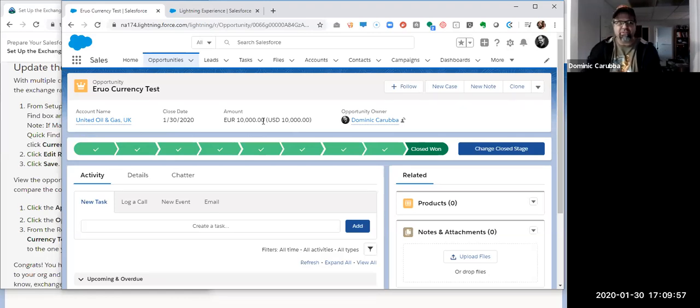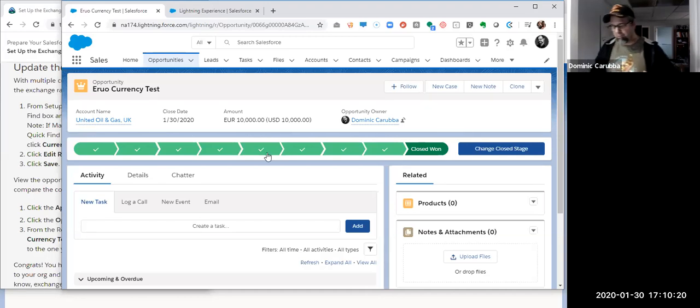This is a deal we set. This is a deal we already made. We already counted the money at $6,600. Now the economy changed. And if we change the exchange rate, it actually changes history of that record when we look back in time. This doesn't always happen on the same day.